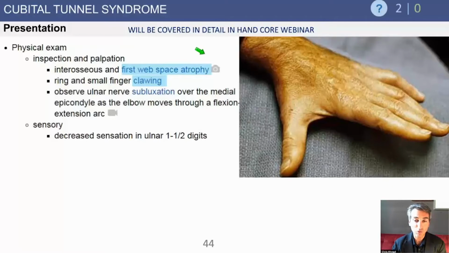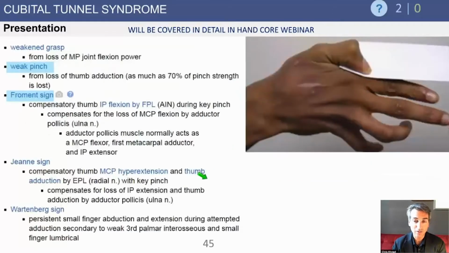Physical exam will reveal atrophy of the intrinsic muscles, especially in the first web space, and when you have motor issues, you will lose the motor function and have clawing of the fingers, as you can see here. This is a very classical photo of a long-term neuropathy. And here, this is even more advanced neuropathy. And on exam, these patients will clearly have weakness to grasping and pinching.